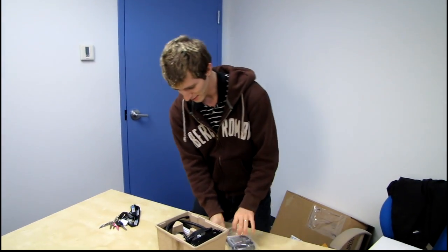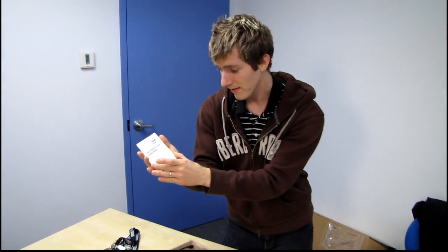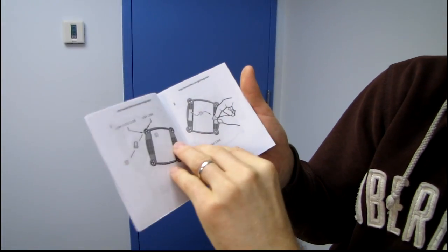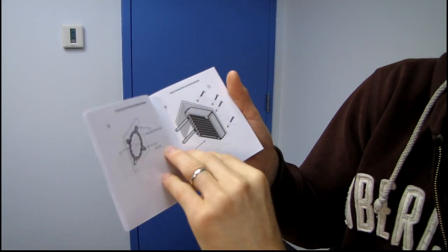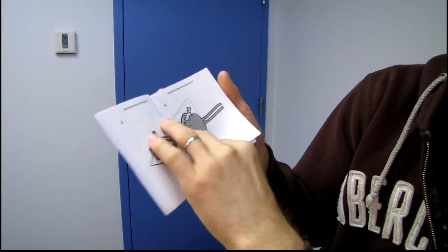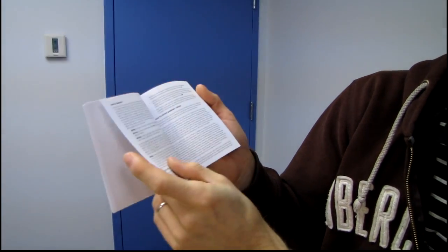Let's look at the documentation first. We've got the Intel RTS 2011 LC installation instructions and a three-year warranty — that's outstanding for a cooler like this. Important note: do not fully tighten until all screws are partially engaged. There are detailed diagrams showing what to do and where everything goes. This only mounts on Intel sockets — no AMD.